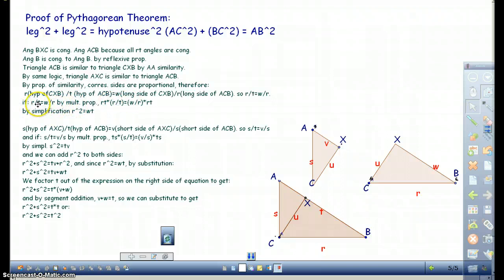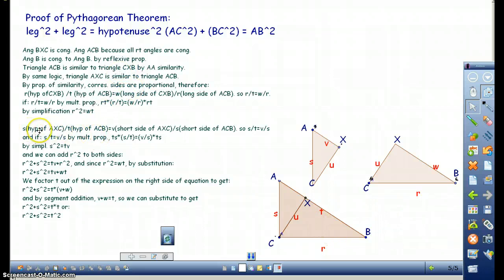So we're going to multiply both sides by T and both sides by R. We multiply both sides by T, the T's are going to cancel. And that's the multiplication property says we can do that. T's cancel, we end up over here with just R squared. So there's my R squared, right? On the right side, the R's are going to cancel, and we're going to end up with just TW, or WT. So after we simplify, we end up with R squared equals WT. Okay, and all we did was we wrote some equivalent ratios because we know that these sides are proportional.